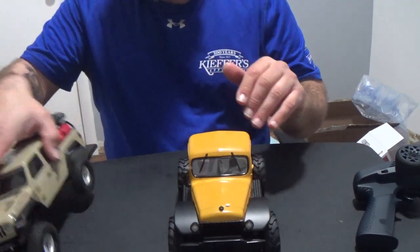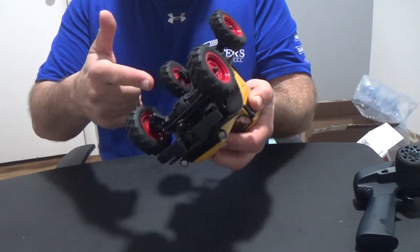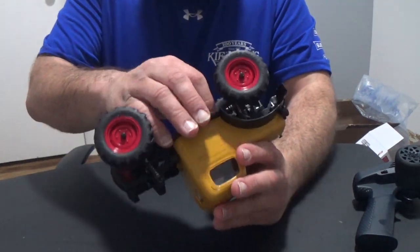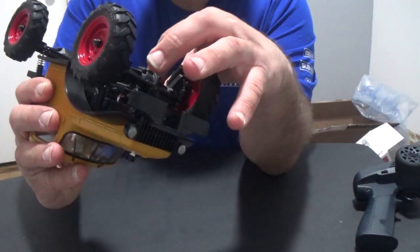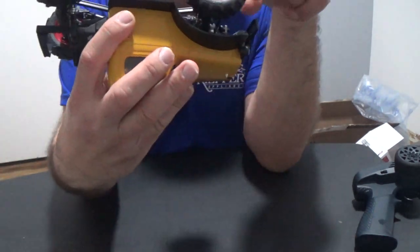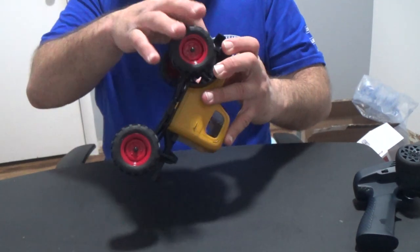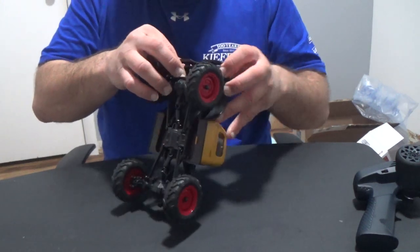So now let's get this guy out of the way and take the body off of the chassis. In order to take the body off of the chassis, you do have your clips right down here on the bottom. Hopefully you guys can see them. I know the lighting in here is not that great right now, but they're in there, and in the front right here. You have to actually pull them away to take them off.